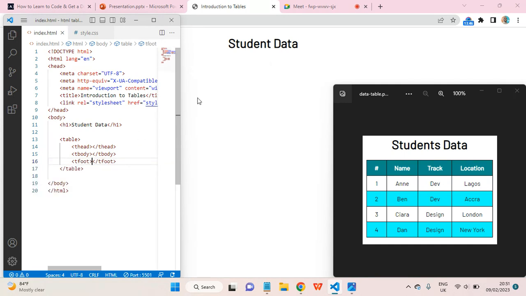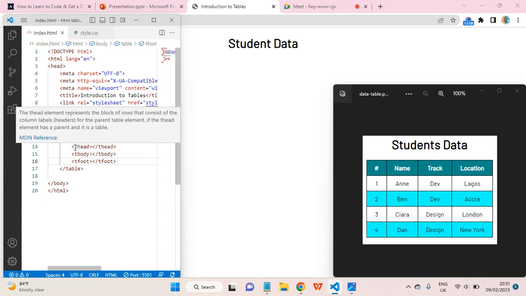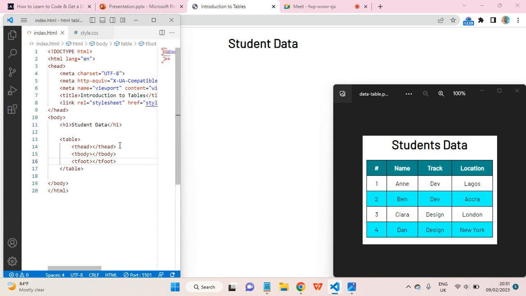So we're making progress. You can see at this point, nothing is even appearing on our output on the live server. Even though we have created our table, the header section, the body section and the footer section, nothing is showing up because we've not started to enter the values.